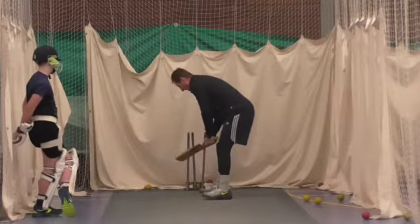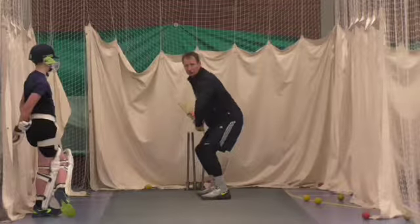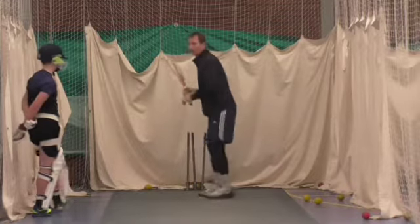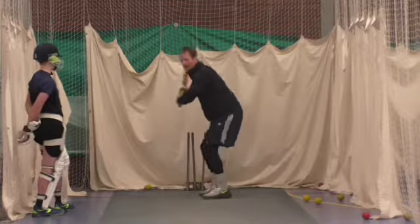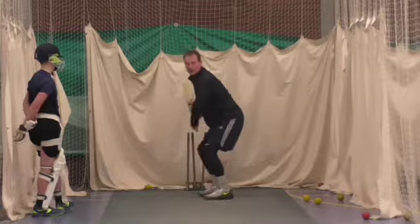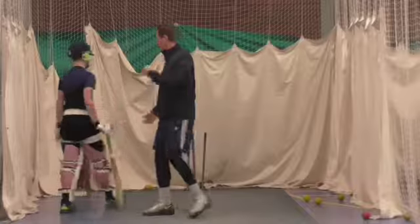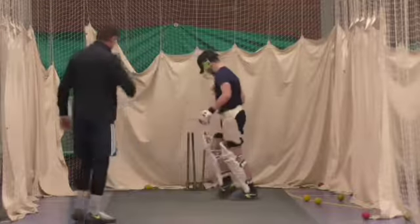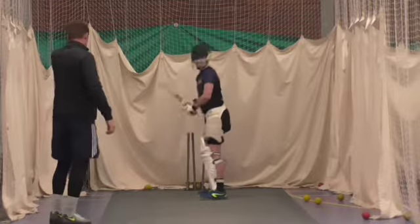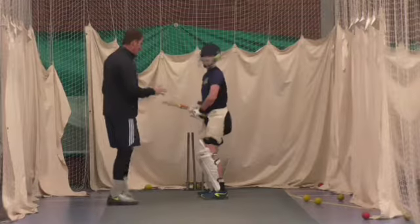Try and work on staying still. You want to be in that position, get in that position early, hold still, and then play the ball. So you've still got a little bit of work here, and then sit. Stand still, bend your knees, hold that position, and then play the ball. Stand still. Bring that up good, and then you have a little sink, don't you? You feel it, so you have a little drop.